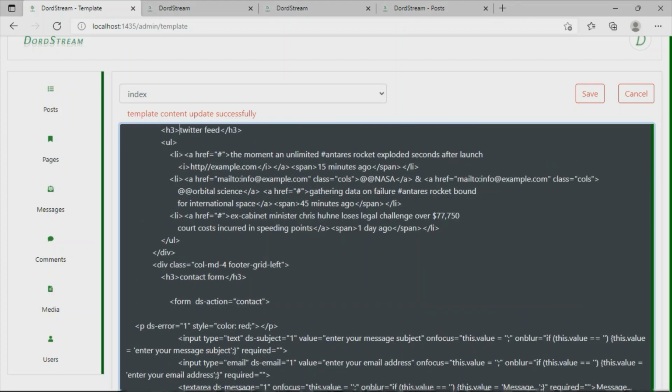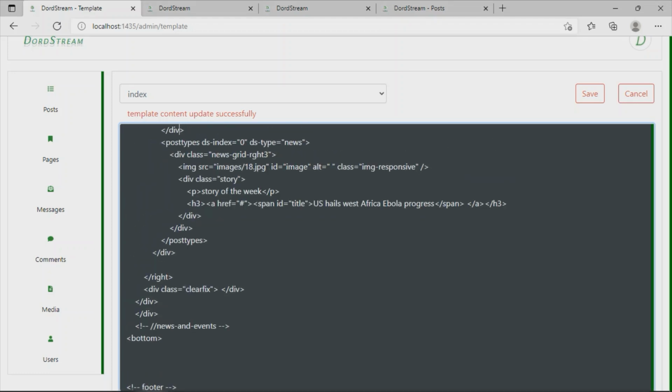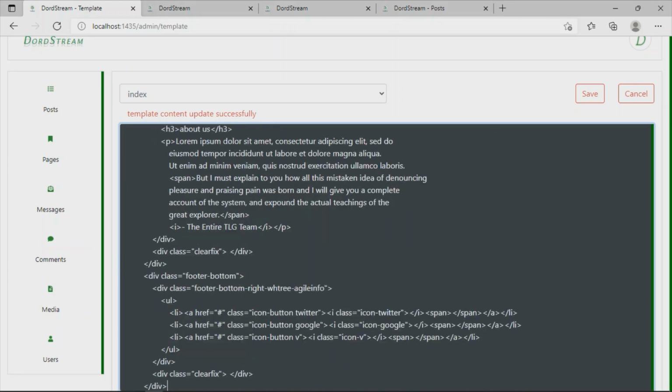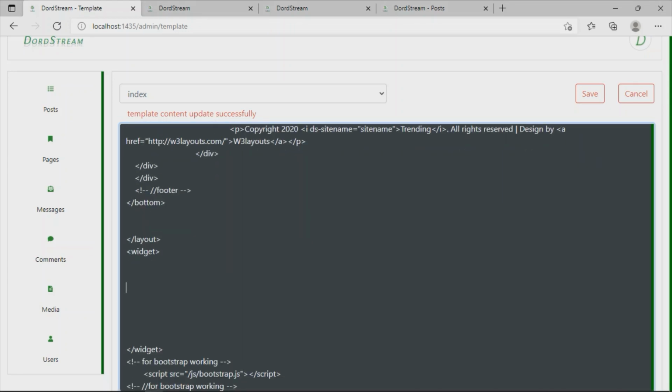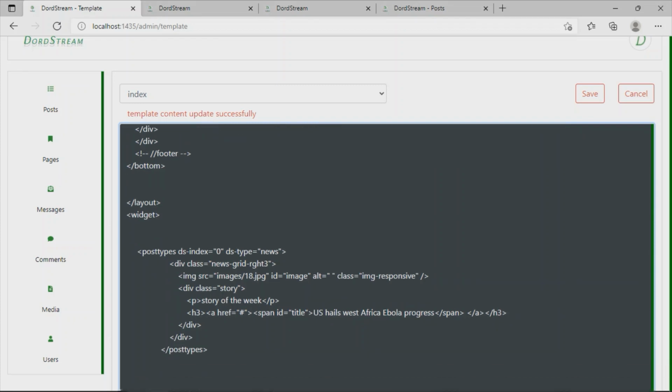Now let's see a quick example. Note that when you're writing a widget, it has to be in the index file. That means the widget has to be written in index.html, because the CMS will go through the index.html and check the ones we use for widgets. Now we have an empty widget here, so the widget tag is the HTML tag which indicates that any widget can be here.